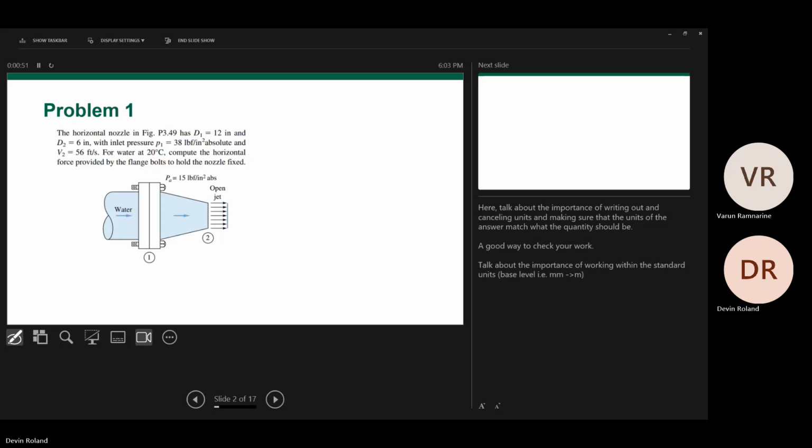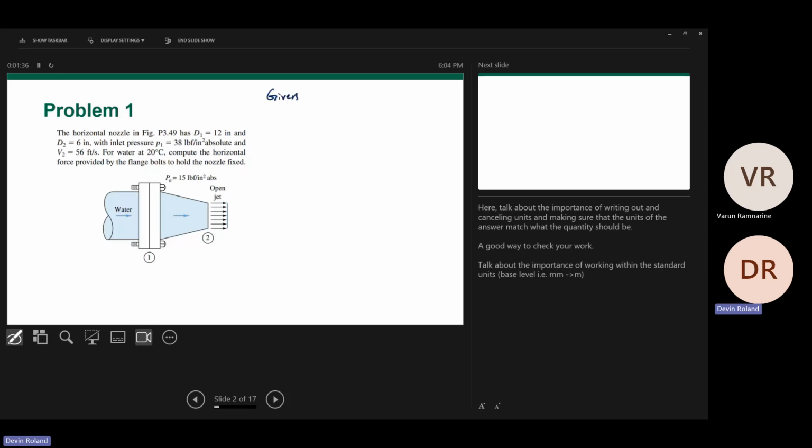So in this problem, we have this nozzle, and we've got water flowing through it, and the cross section is decreasing as the water moves along. It gives us the pressure before the reduction in cross section and the velocity after, as well as knowing that it's water at standard temperature. Then it wants to know what kind of force is inside those bolts that are holding this all together and keeping it from being pushed away.